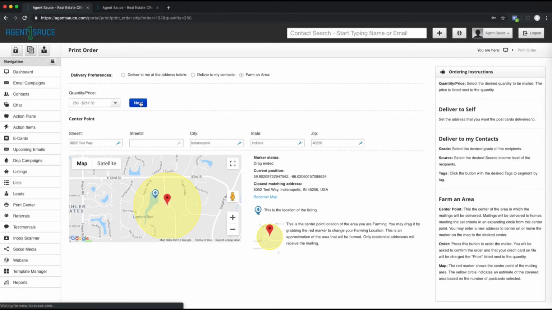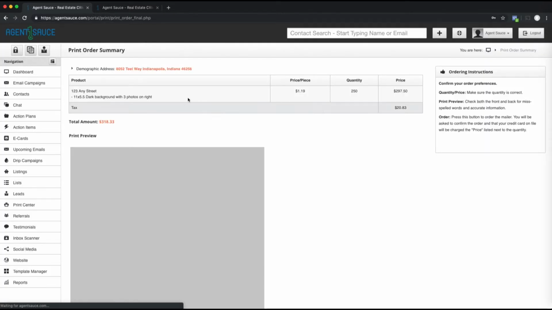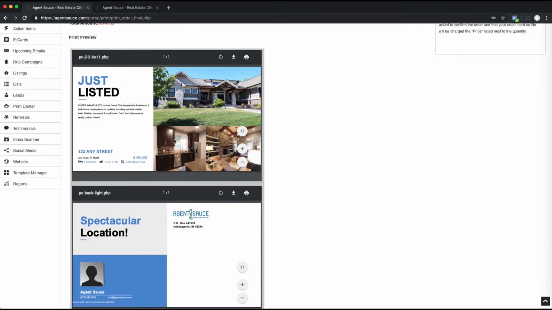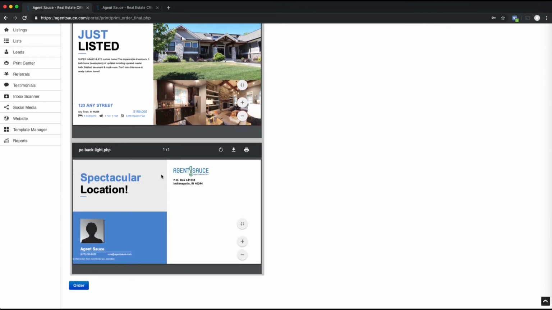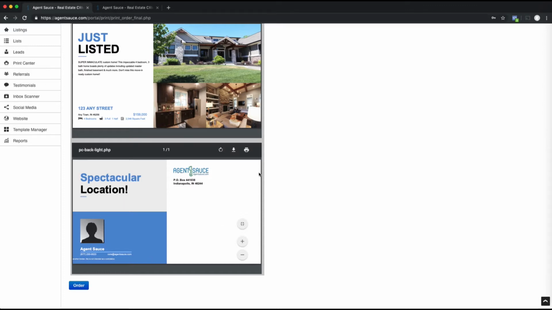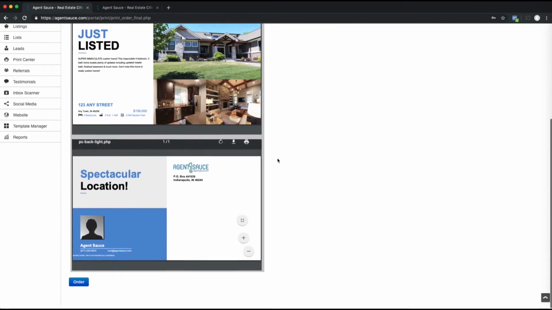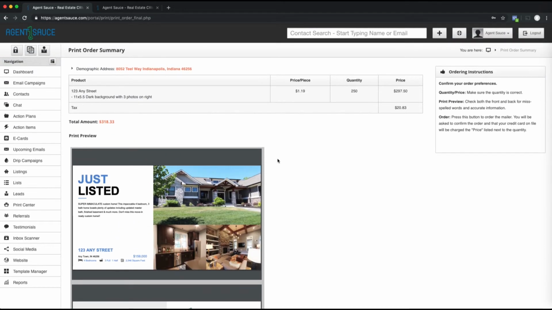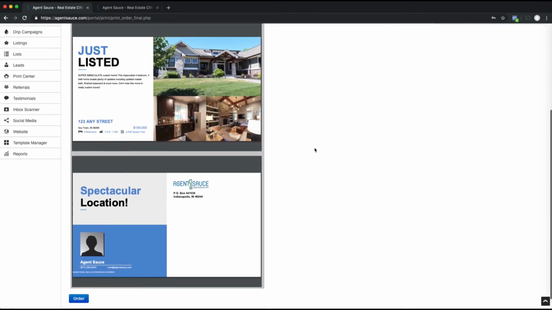Then you just hit your next button and confirm the pricing. You confirm that this is the postcard exactly how you want it to look, and you hit the order button. At that point, the order will be created, sent to the printer, and delivered on your behalf to whichever area you decided, whether it be to you, to your customers, or to a farmed area.